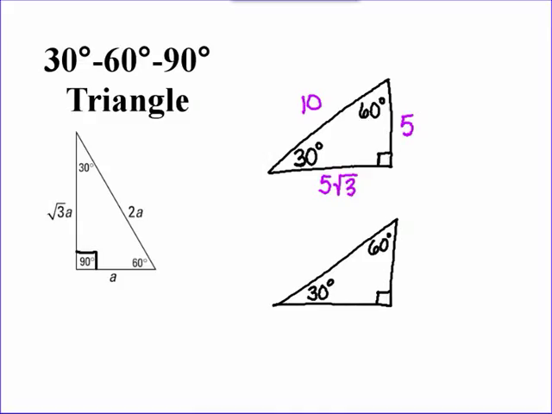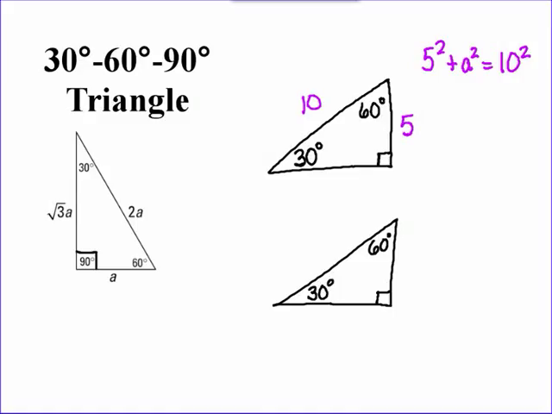Now, test time. You forget the relationship between the two. So let's just think about that real quick. You forget the relationship, you're like, crud, I don't know what to do. You're not out of luck. All you have to do is go through and use the Pythagorean theorem. Anytime you know 2 of 3 sides, use the Pythagorean theorem. If you forget that relationship, there you go. You should get 5 root 3.